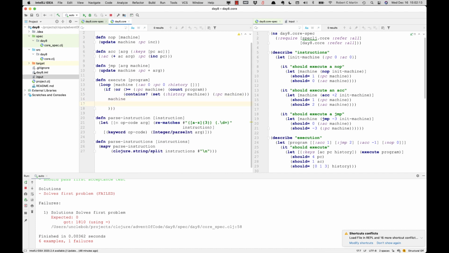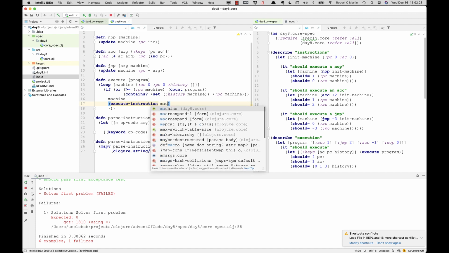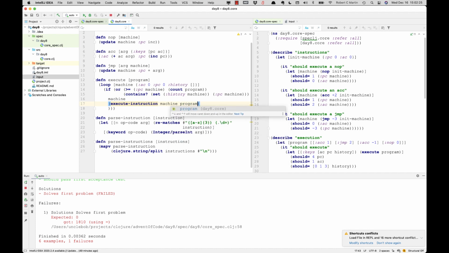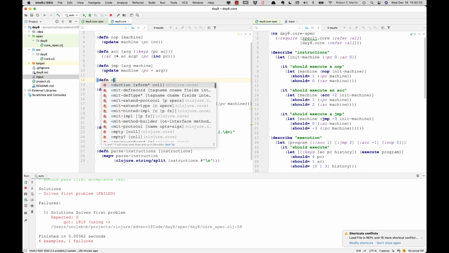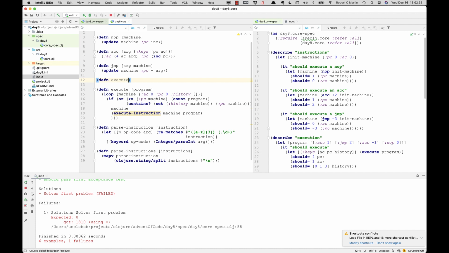Okay, we're going to say execute instruction. And we'll give it the machine, and we'll give it the program. All right, and that's pretty straightforward. I think it's just going to be defn execute instruction.